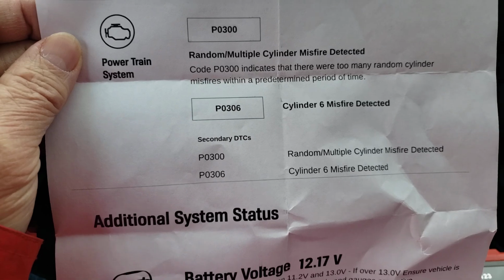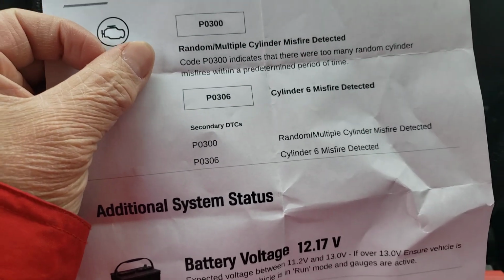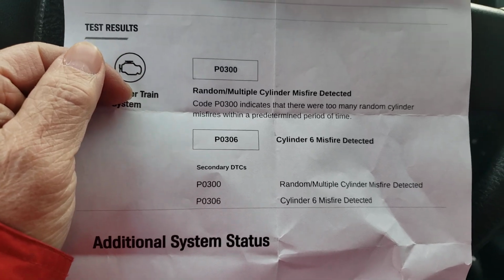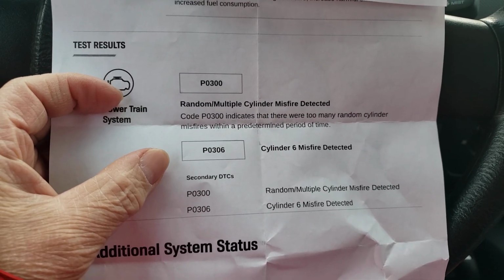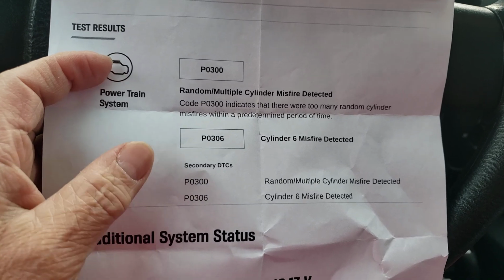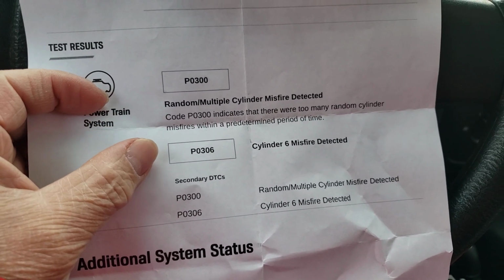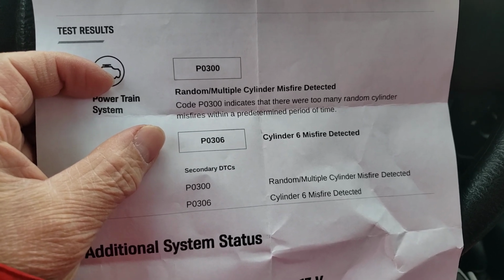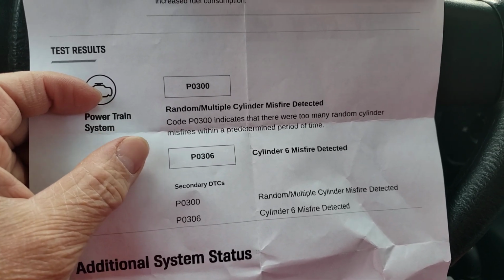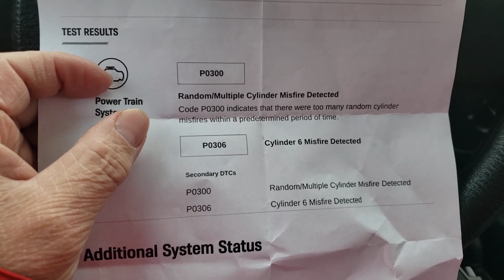it picked on number 6. Multi-misfire means that they're all misfiring on the 6-cylinder, and then I guess they picked on number 6. But I'm sure if he continued more, it could have been all the other cylinders too. But let's go basically with the 06. If one cylinder is misfiring, it should be running like crap. This car does not run like crap. It actually runs good. There's no misfire.